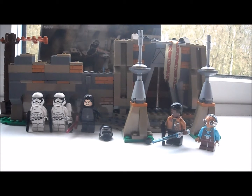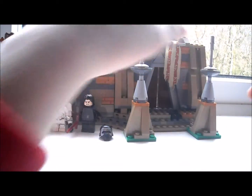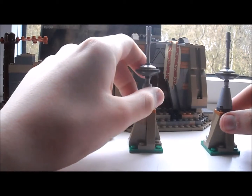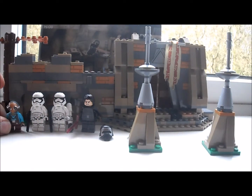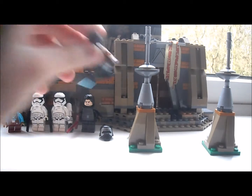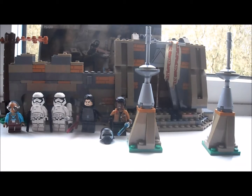So, pretty decent minifigures. The question is, is this set worth it? My answer to you is, God no. Why the hell? Well, the only reason I actually bought this set was because it was on discount at Argos. You know what? When you actually build the set, it's fun. It is a good set, but they want $50. I believe it's $50 or 50 quid for the set. And why the hell am I going to pay 50 quid for this set?